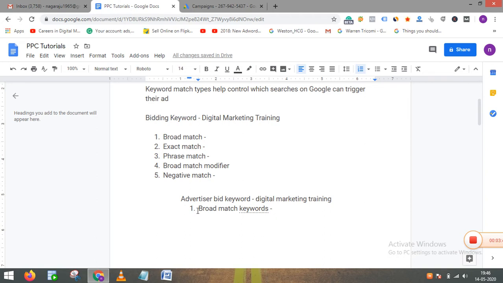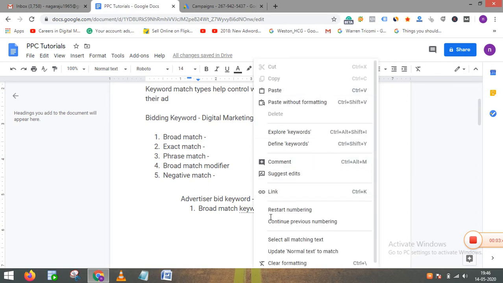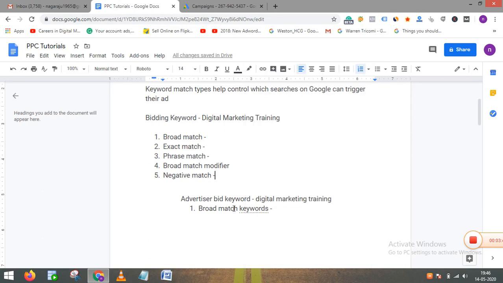If I use broad match in my campaign, Google can trigger my ads when a user is searching for digital marketing training. When somebody is searching on Google with this term, Google can show my ad.